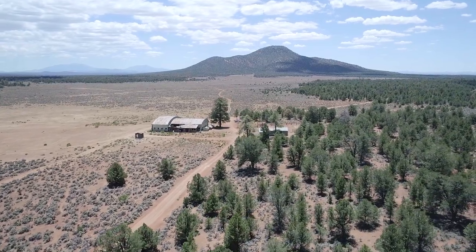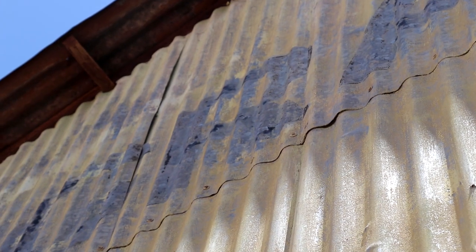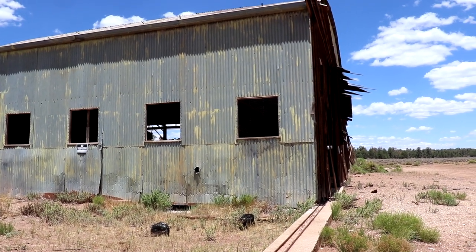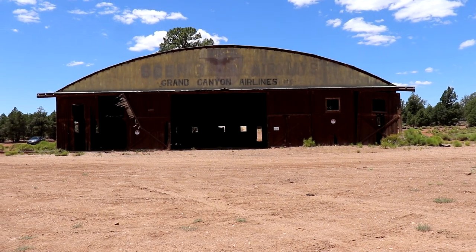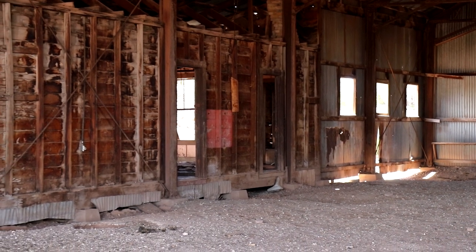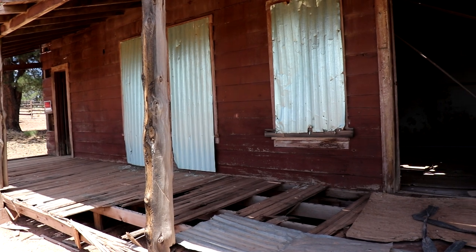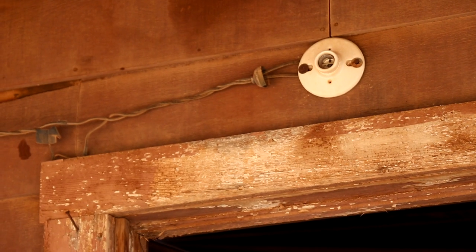Red Butte was purchased by Jack Thornburg, who reopened tour operations at the airfield by the summer of 1931 under the newly formed Grand Canyon Airlines. The new company continued to shuttle tourists over the canyon and teamed up with TWA to offer cross-country passengers flying through Winslow the opportunity to fly over the Grand Canyon via the Red Butte airfield. In September 1935, another famous aviator visited the field — this time Amelia Earhart. Earhart spent a few days at Red Butte for unknown reasons, where the airfield chief mechanic Ernest Tissett worked on her Lockheed Vega aircraft, which would later successfully complete a trip from Honolulu to Oakland. Grand Canyon Airlines continued operating tours until pleasure flying was suspended following the outbreak of World War II. During this time, it is highly likely that Red Butte Aerodrome was used for military training purposes, because of its state-of-the-art facilities.